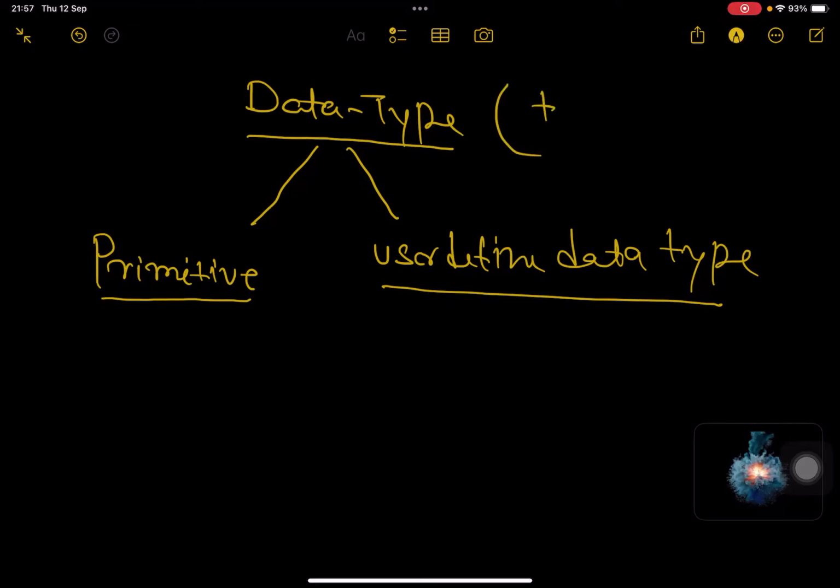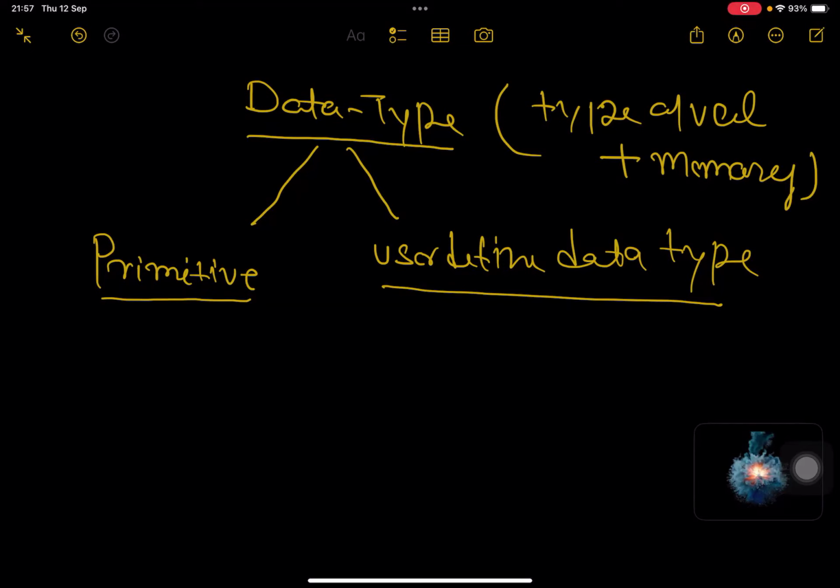The type of value plus memory. Data type tells about the type of value I'm going to store, and how much memory it will take.